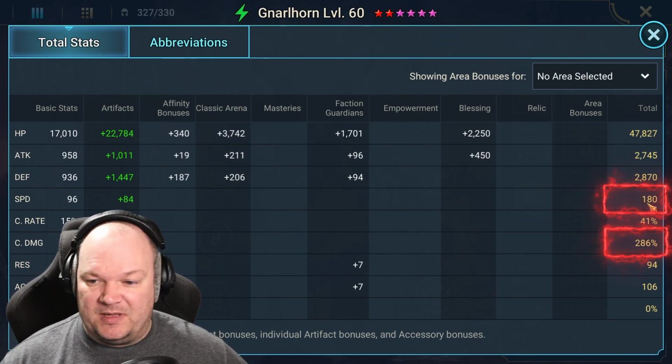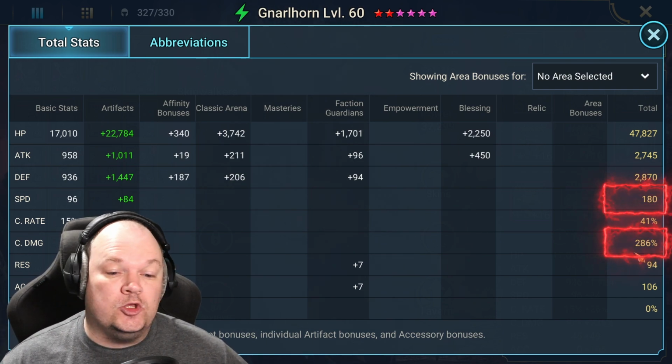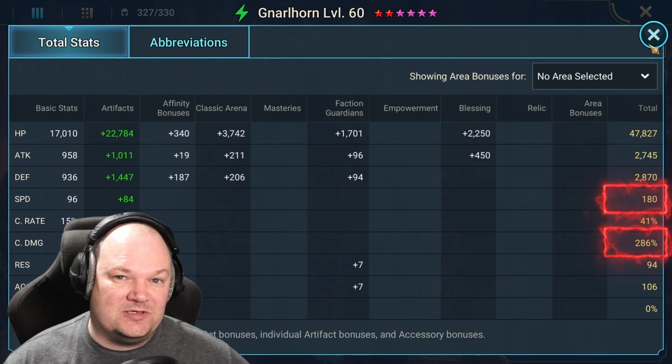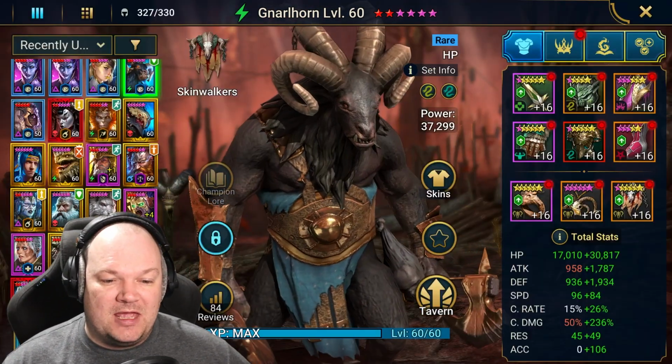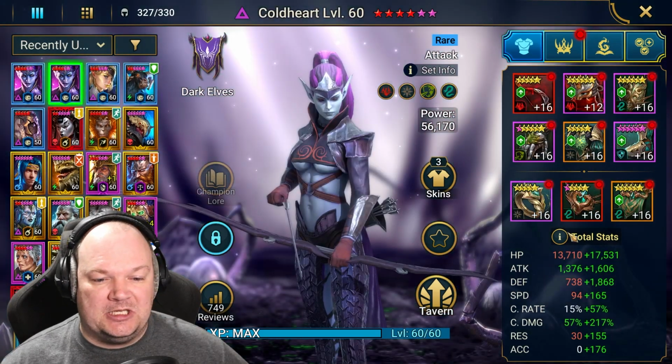There are specific speeds here. You can see right here, the speed for the Gnarlhorn is 180. The amount of crit damage you need is going to vary. The only thing that you need to make sure of is that he has more crit damage than your damage dealing Coldhearts.